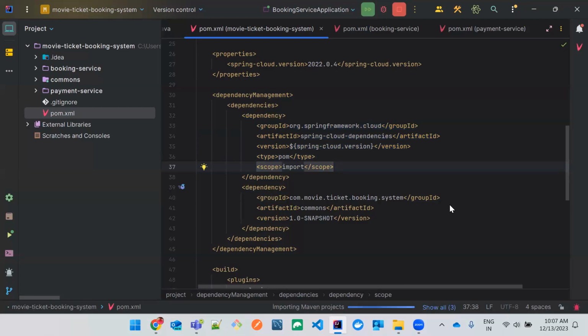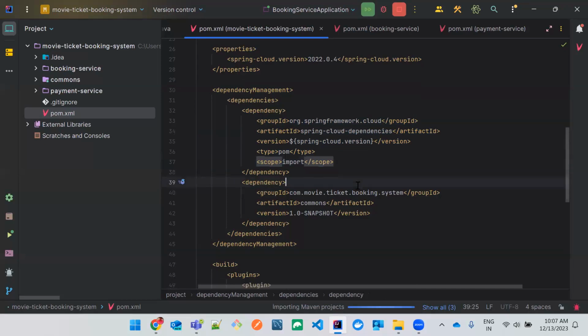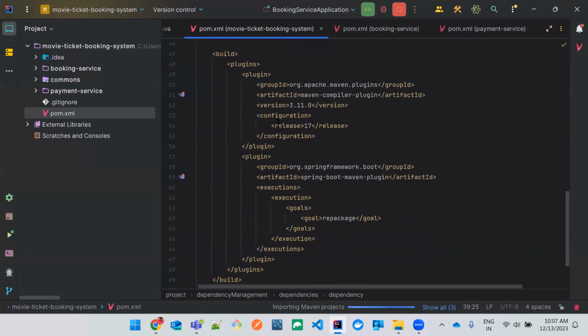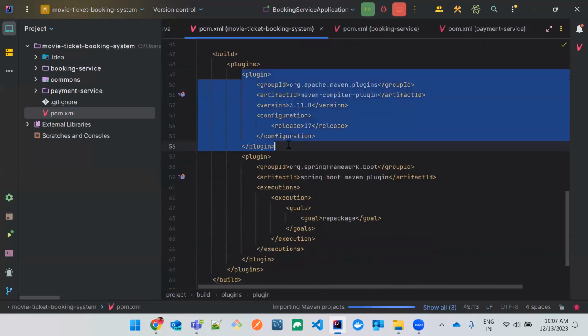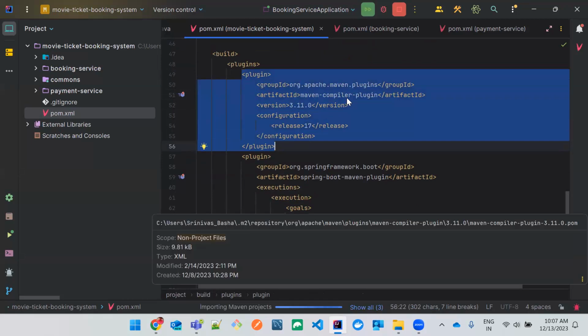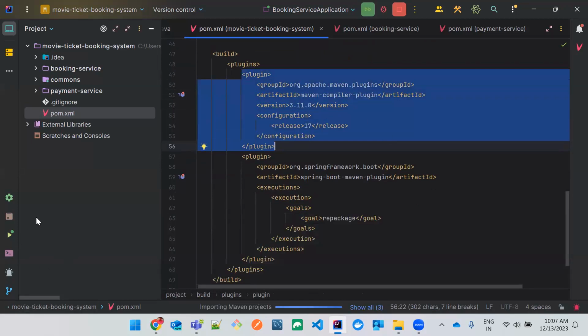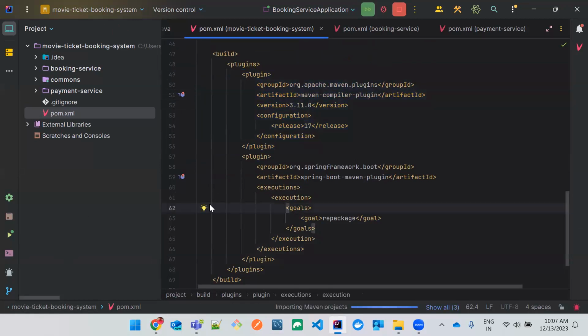And one more thing, sir. What plugin have you used for creating the Spring Boot project? Okay. See, there are two types of plugins. The first plugin is the Maven compiler plugin. Whenever we are going to release a product in the market, we need to configure a release version.